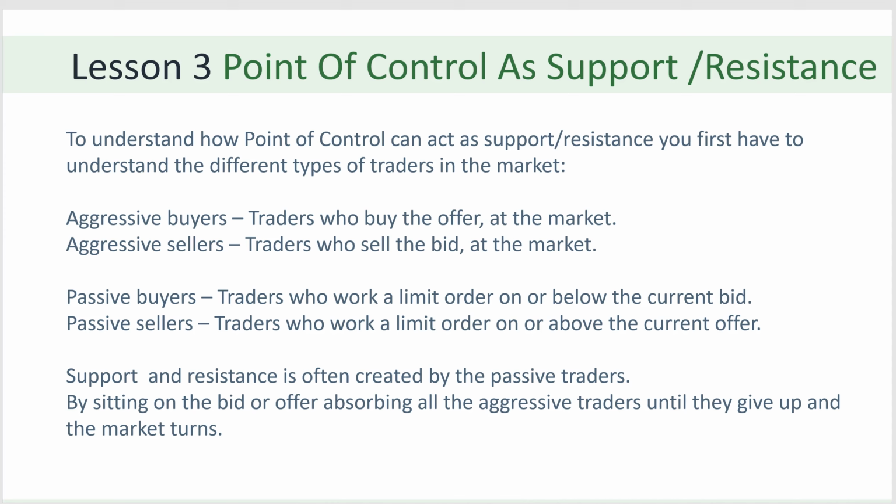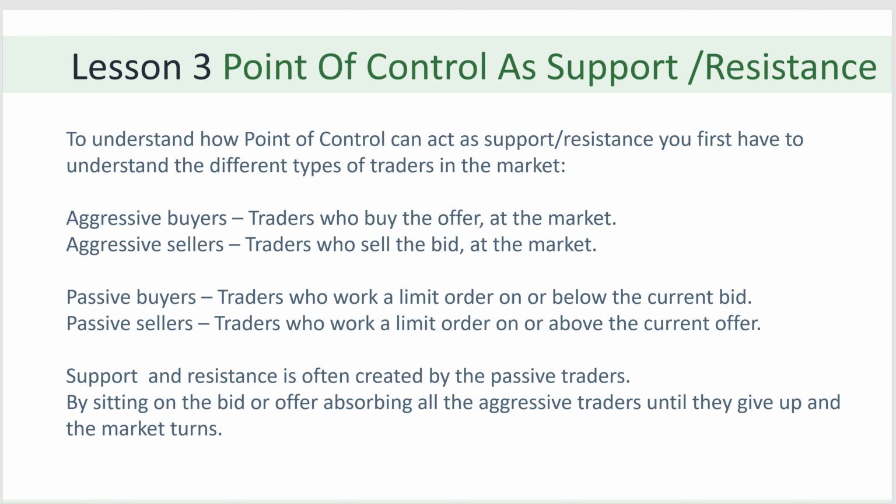And passive buyers and passive sellers are the ones that provide support or resistance. Right? It's the passive buyer sitting there on the bid that the aggressive seller sells into. The passive seller is there on the offer that the aggressive buyer buys from. And when price hits a high level, that's when the passive sellers are attracted to the market. It's not attracting necessarily the aggressive sellers.